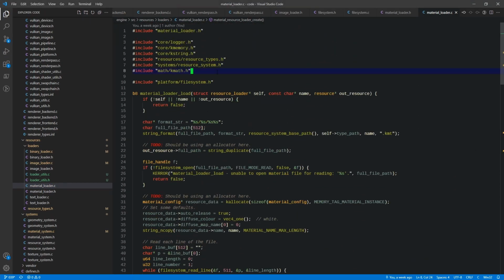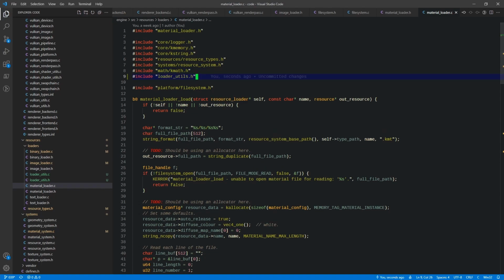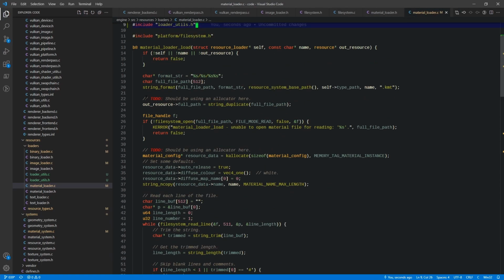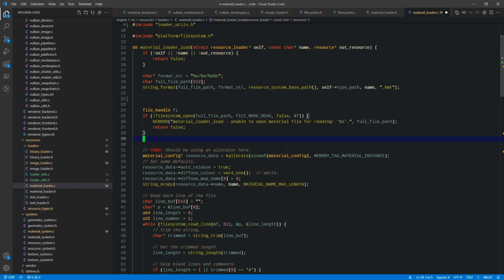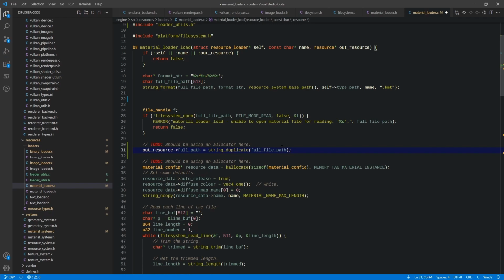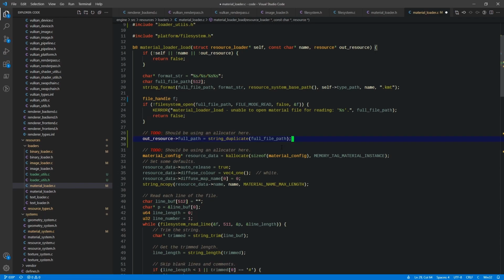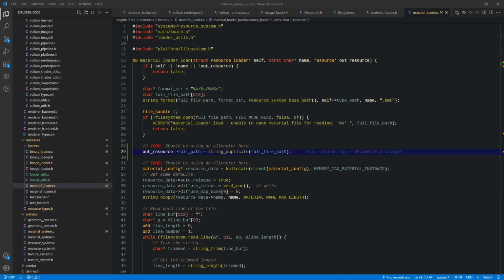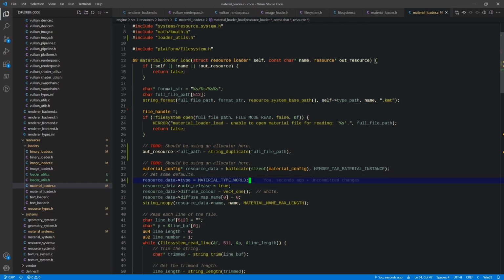So we'll come up here, do that. We need to move our string again. So we will move our full path until after the file handle has been acquired. Okay. One more change here is when we set our defaults, we need to go ahead and use our new type default. So we're going to default to a world material, right?